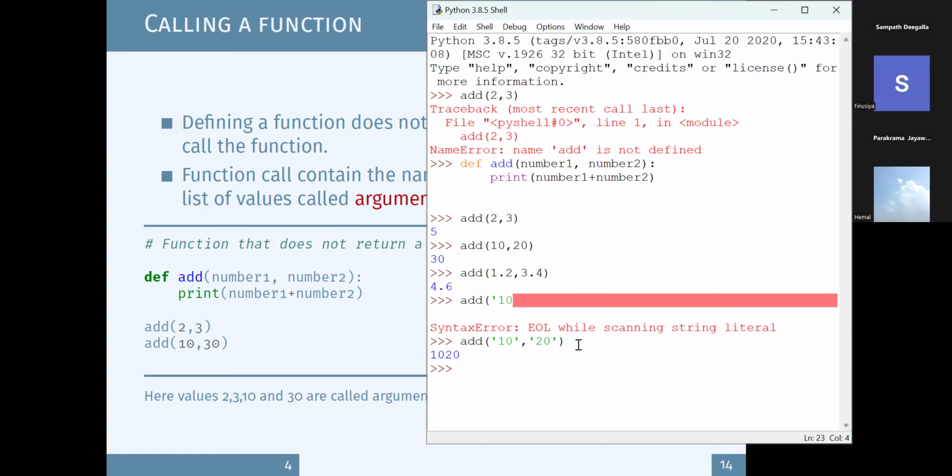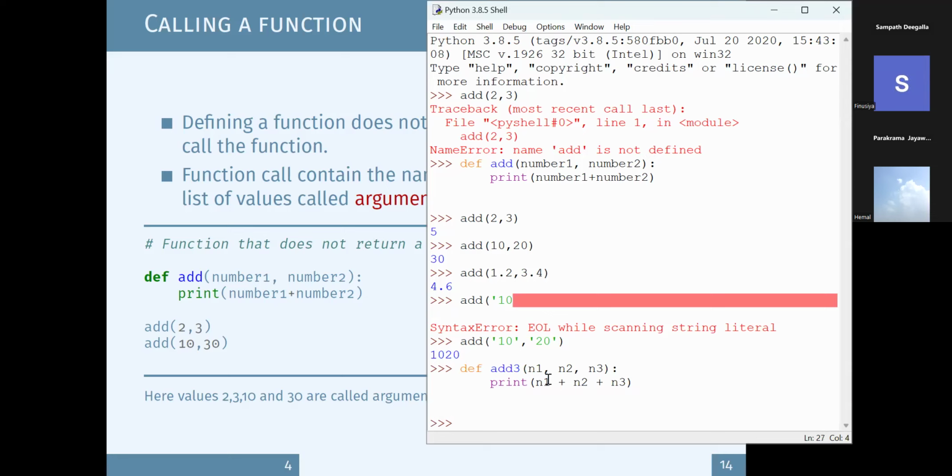Right, of course, a small exercise for you. Can you give me a simple function definition for add 3 numbers? Okay, so let me take defining adding 3 numbers. So I'm going to say a different name. Let me use add3. Let me use N1, N2, and N3. You can use any variables. And then simply we can say, okay, N1 plus N2 plus N3.